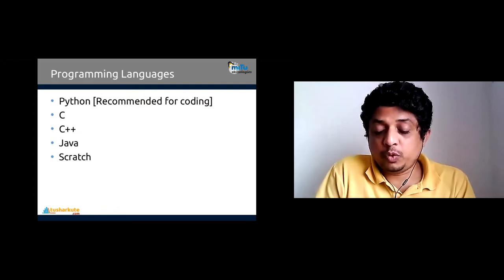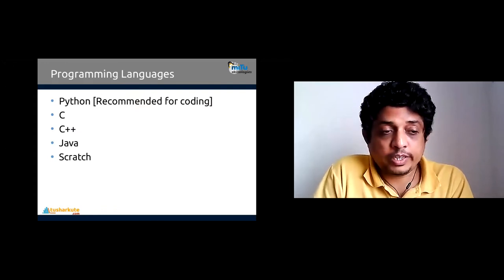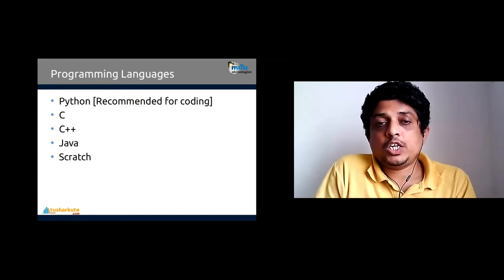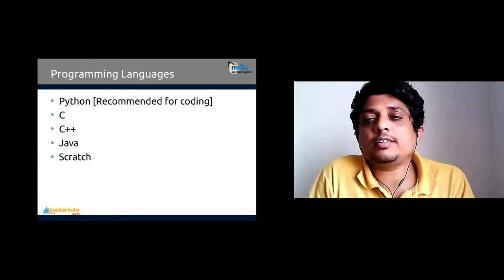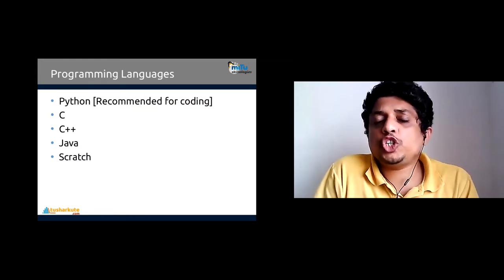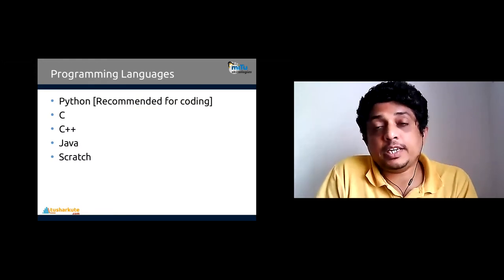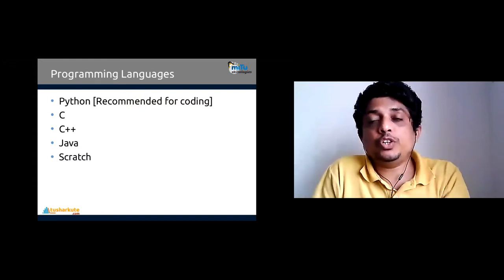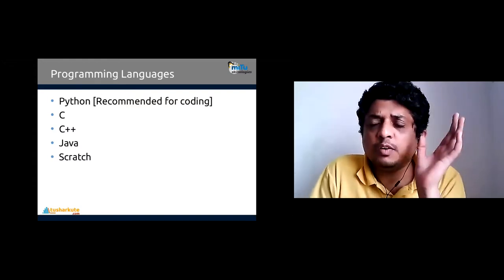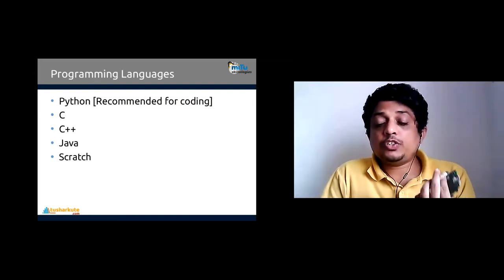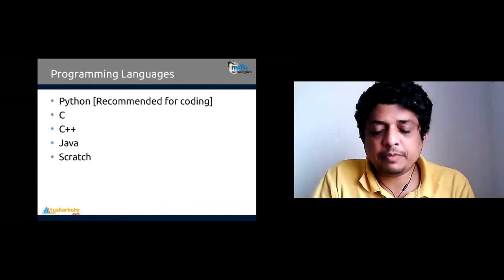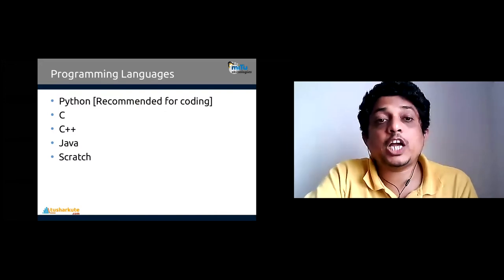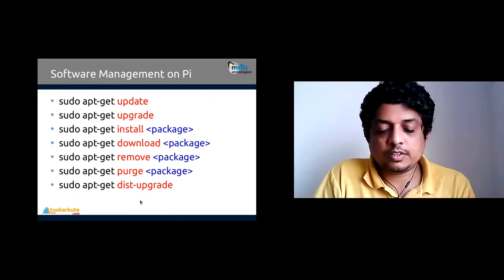Scratch, maybe if you know, there are many organizations now coming up online giving training to school children to teach them coding. So they use this language, Scratch. It was created by the Raspberry Pi Foundation nearly 20 years ago, 18 to 20 years ago, to teach computer programming to school children. And now it has become popular in India, where they use this language to teach coding or programming to school children. It is easy to understand. It's pre-built and available by default in Raspberry Pi. Even now its desktop versions are also available. It can be used online also. And if anyone wants to learn or start coding, they can start from the Scratch programming language.